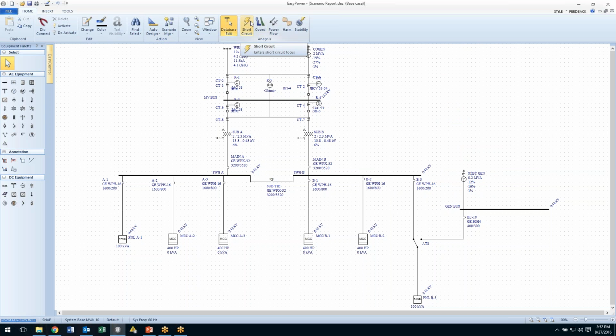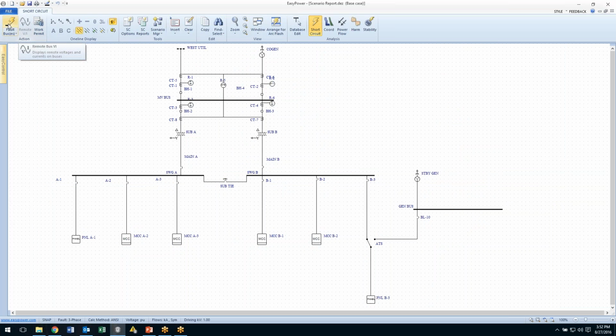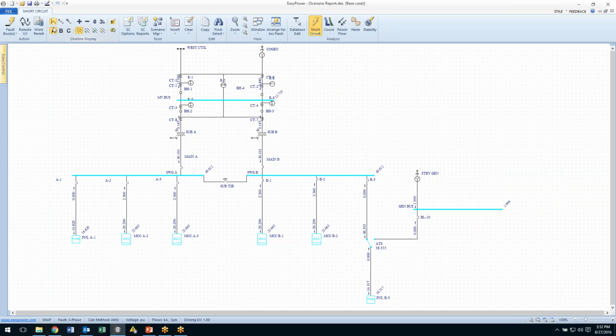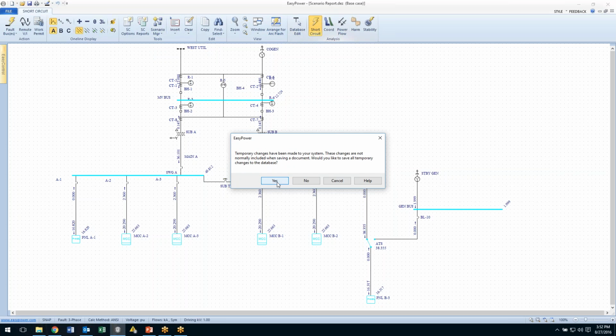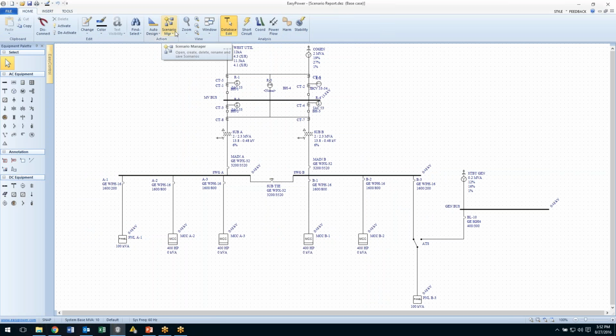So without changing anything, I'm going to go to my short circuit focus, fault all the buses, look at half cycle current, and I can see plainly that I have motor contribution coming back from each of these motor control centers and nothing going on in the panel, which indicates there's motors here and the motor contribution is being part of the calculations. So I want to make sure I generate a case that includes no motor contribution.